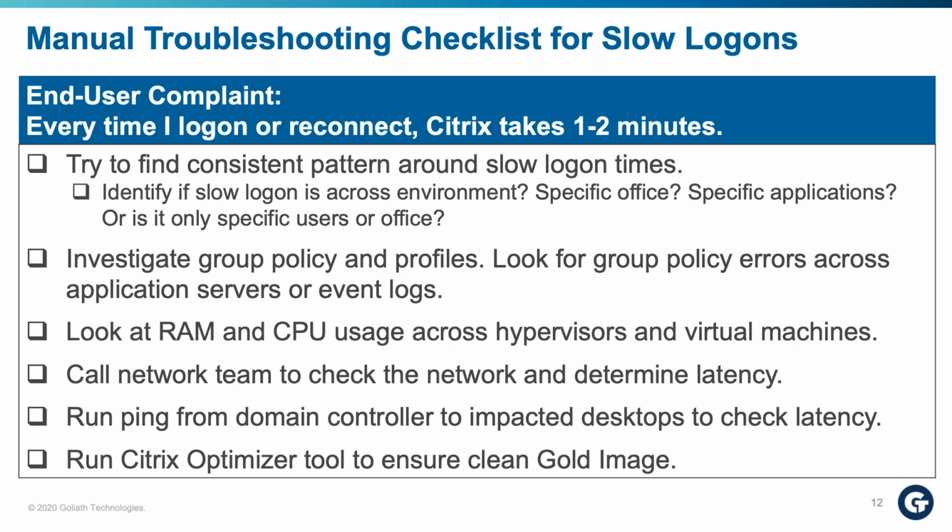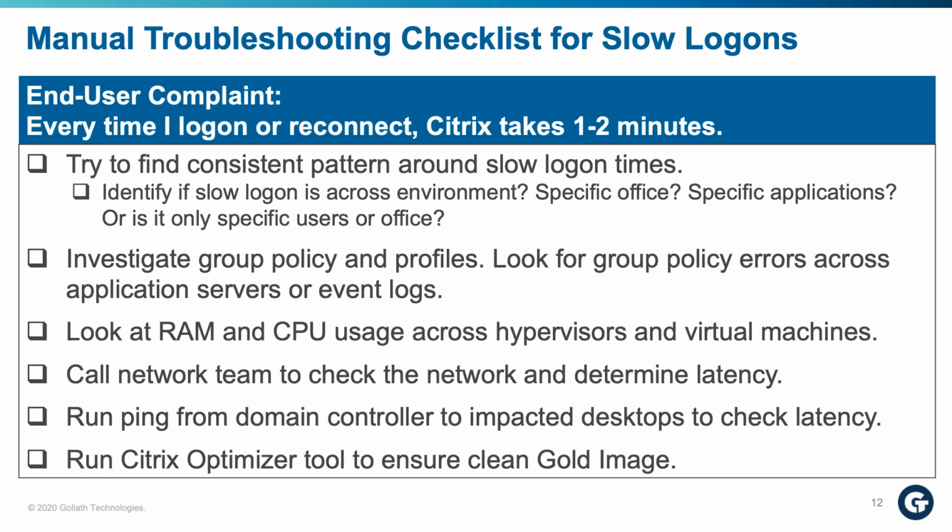You've got to go and take a look at the virtual machines, your hypervisor host. Start taking a look at RAM, CPU usage. Are you having resource contention on your virtual app host or on the hypervisor host? Are there any issues with the networking? Do we have extreme latency possibly between users and the network and the resources? Or is there anything going on with storage? We're going to get onto a domain controller, maybe delivery controller, and start pinging the various virtual application servers or the virtual desktops. What kind of latency do we have there?